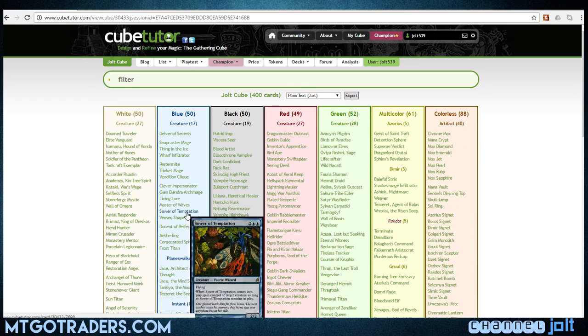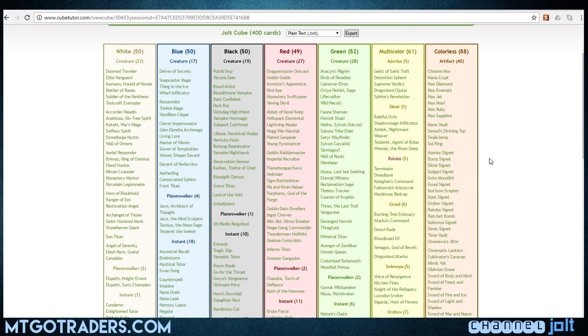Love that. On to Black. Black creatures are a little weird. With the Magic Online cube, sometimes you get into spots where they're trying to force some type of black-red thing. And in my cube, they're in here just for kind of good stuff.